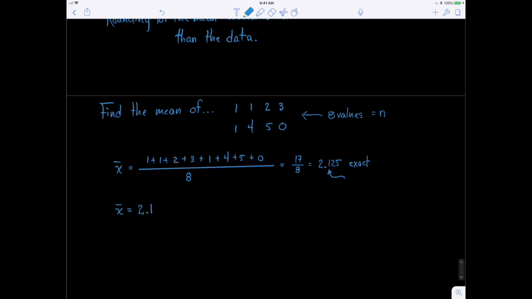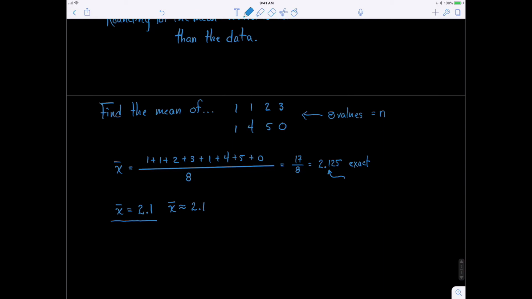And so I would say that x bar is 2.1. Now, earlier in the semester, we talked about the difference of once you round, technically you're writing an approximation, so you should use the squiggly marks and write 2.1, but common practice just dictates that we would write it this way. X bar equals 2.1.